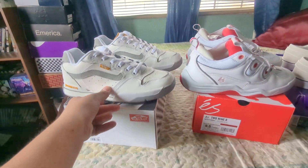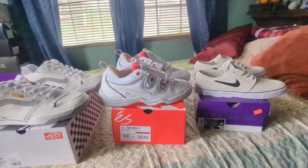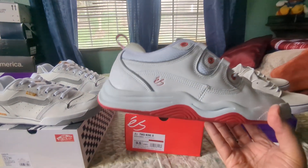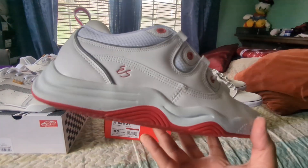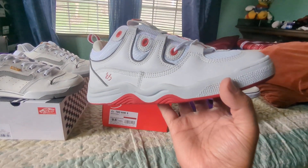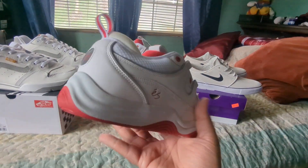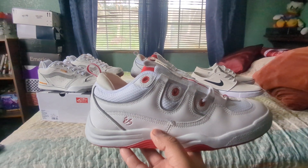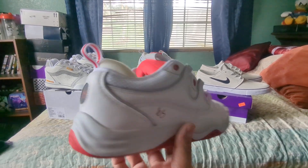That one I might get two or three pairs of, because I want to wear them and have some to put away. I love these Cutaway Costume Twos — I never owned them, I don't think any of my friends ever had them. Friends had the Costume Ones and Threes, but the Twos I don't think I ever saw in person. The desired ones were the Ones and the Threes, especially the Three in this colorway. Rodrigo TX skating 'Manic Maddie' in the Sorry video, Tom Penny skating the Costume Threes in white and red — I love that colorway.